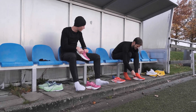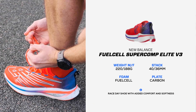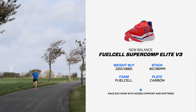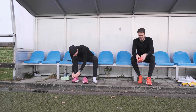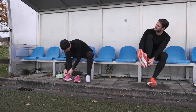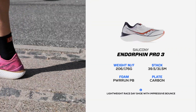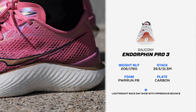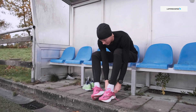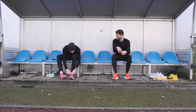Which shoes have you brought? Well, I have the New Balance Fuel Cell Super Comp Elite version 3 New York City Marathon Edition. That's a long name — they try to oversimplify it. What about you? I can see you brought the Saucony Endorphin Pro 3 for me, in this pink colorway, which has a little bit of gold on it. Gold and mermaid skin — it looks nice, it looks shiny.